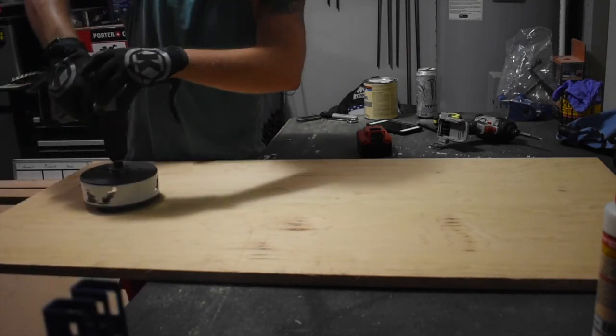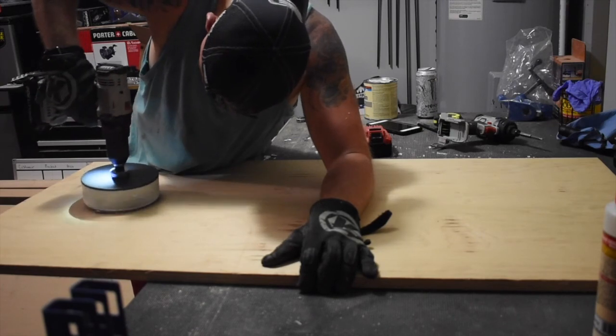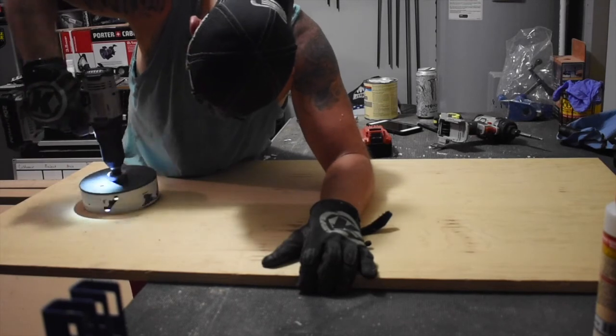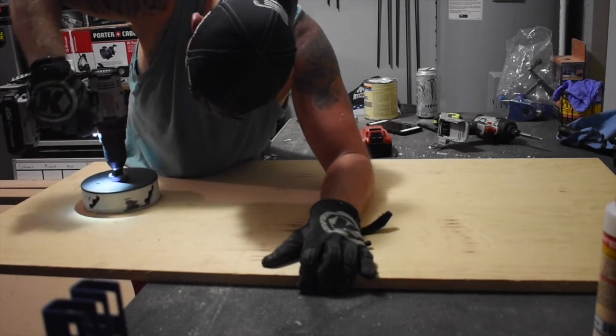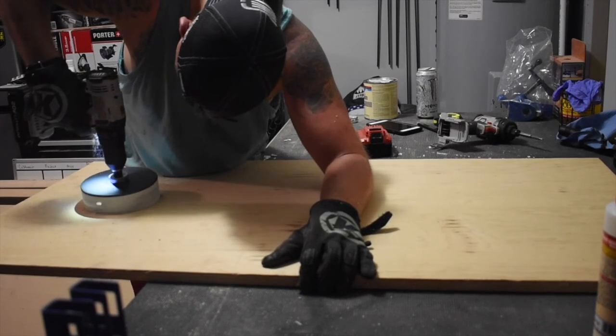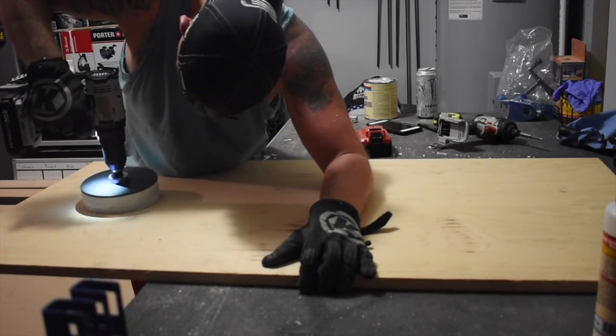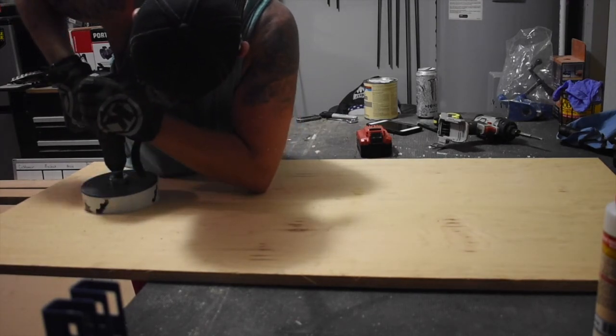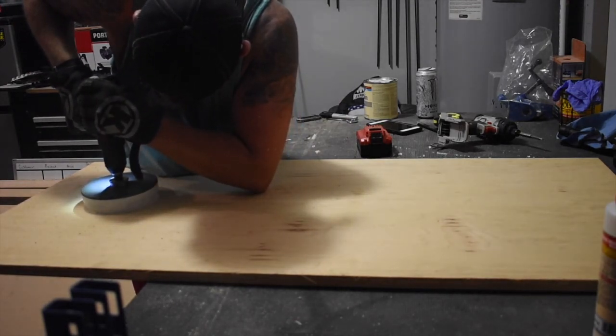Now, there is another way that you can do this. If you don't want to go out and spend $45, $50 on a fancy tool, if this is the only time that you're making cornhole boards, you can actually take a drill bit after you've made a circle. I find that a paint can is about a 6-inch circle, just to give you a little bit of a reference point. Then you take that drill bit, push it down in there, make sure your hole is within the line, and then you can actually take a jigsaw and cut out the hole.